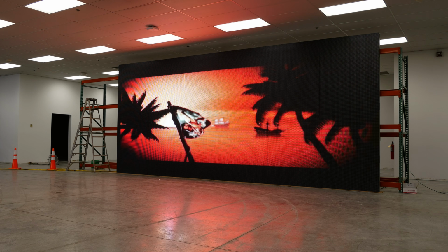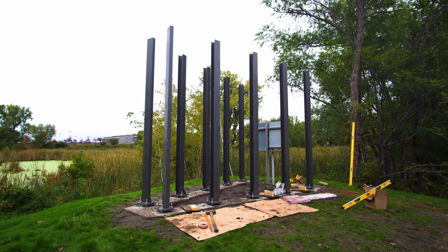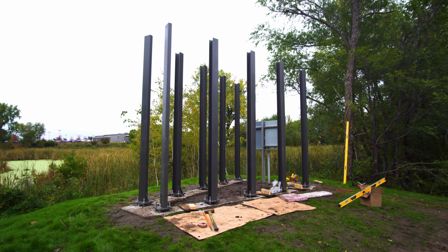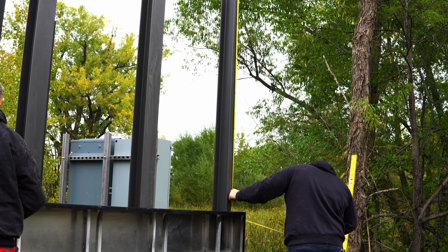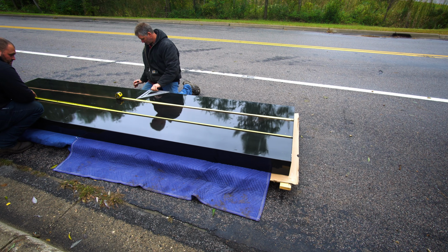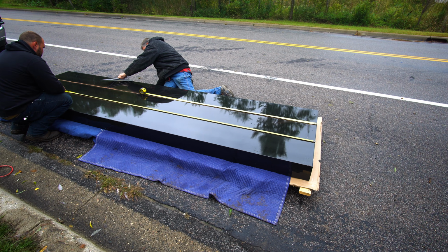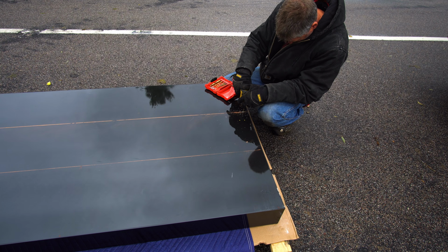So now we're back down at the lower sign, and the guys with the cranes set these posts in, so they're all good to go. Now all they needed to do was mount the bottoms. So this basically just had the address of the building on it and some random informational signage. This is fixed signage, obviously. There's no LEDs associated with this one.